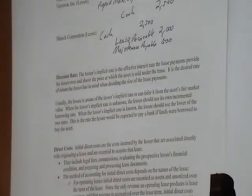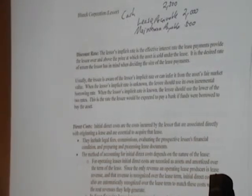All right, so a couple other details, and then we have one more problem that we have to work through, and it's a full problem with the sale and lease back. So I think what we'll do is we'll deal with all of the smaller issues first, and then we'll do that problem last, if that's okay with everybody.